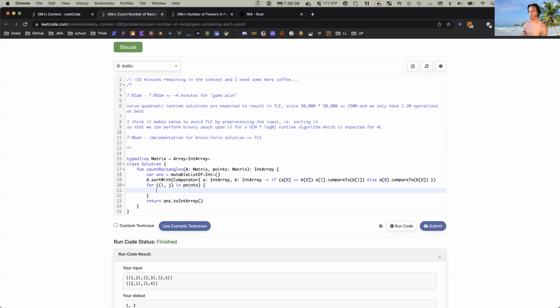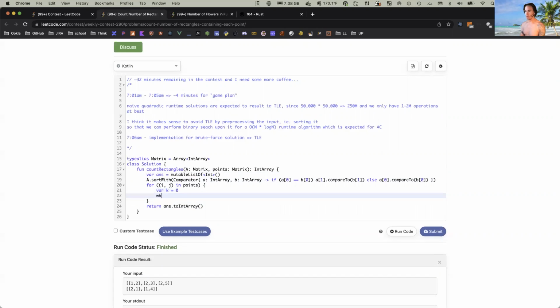So k equals 0. While k is less than a dot size, and a sub k sub 0 is less than or equal to, oops, yeah, right, I is within a sub k sub 0, and j is in a sub k sub 1.